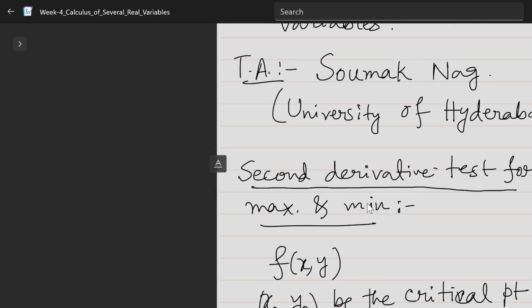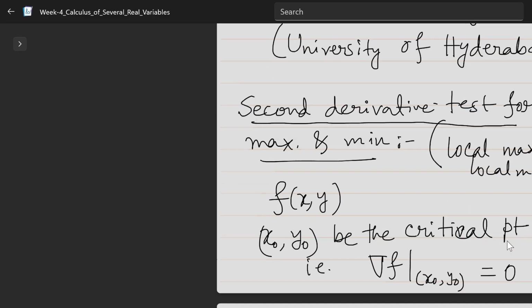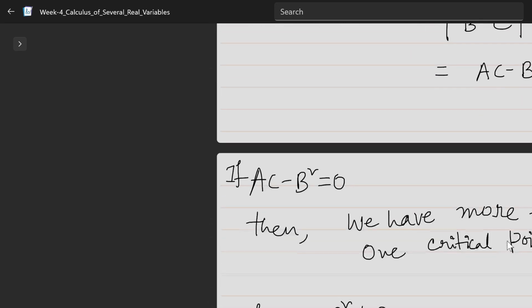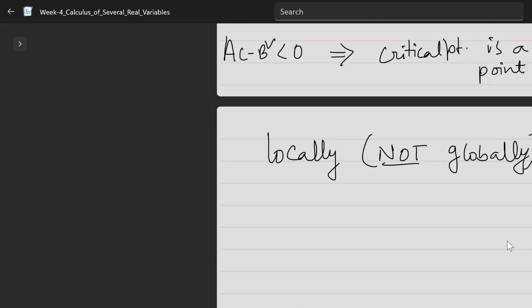As I wrote, the second derivative test for maximum and minimum is for local maximum or local minimum. Local means in the neighborhood of the critical point. Global means for all points. So can you tell when it will be global? If the function has only one critical point, then by default it will be a global minimizer or maximizer?